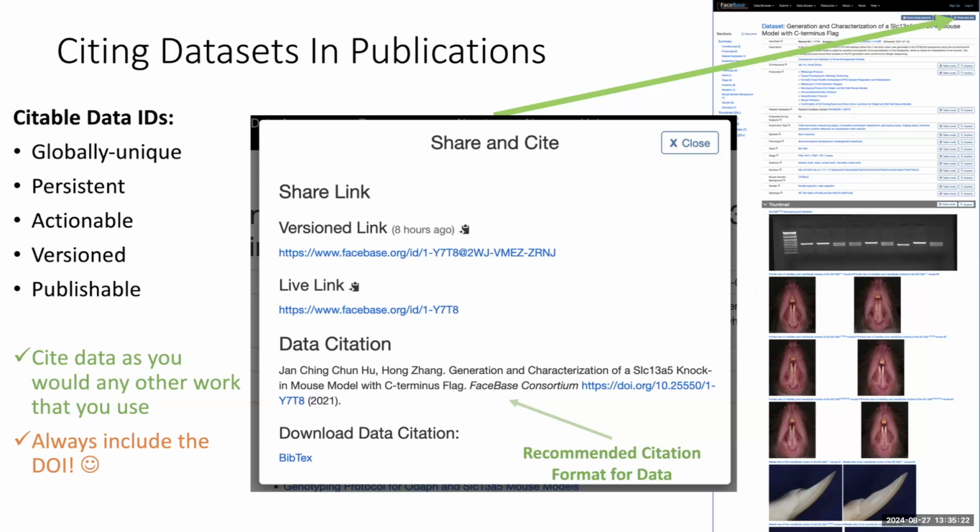For every data set in FaceBase, you'll see a share and cite button in the upper right-hand corner, and click that and you'll see the share and cite dialog exactly like seen here in the screenshot. For citation purposes in your own works, we provide both a formatted data citation following Nature's guidelines and a downloadable BibTeX file.